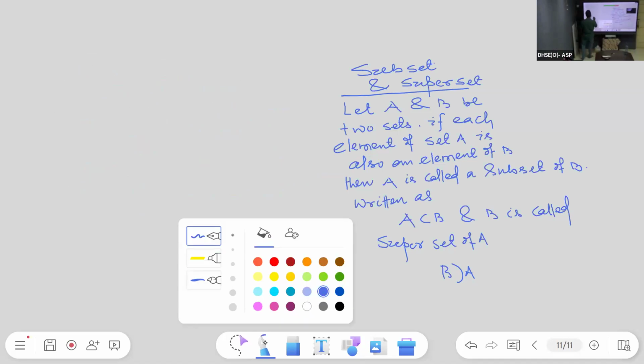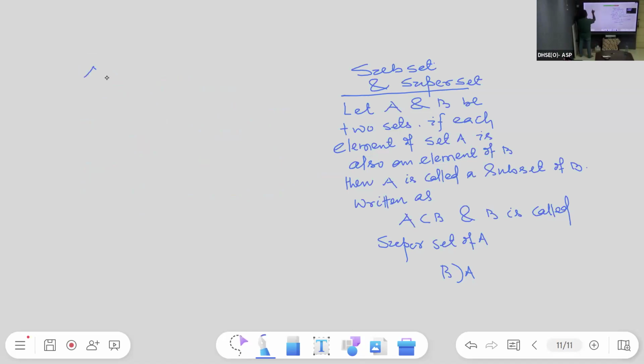For example, let A be the set containing alpha, beta, gamma, and B the set containing the elements alpha, beta, gamma, delta.